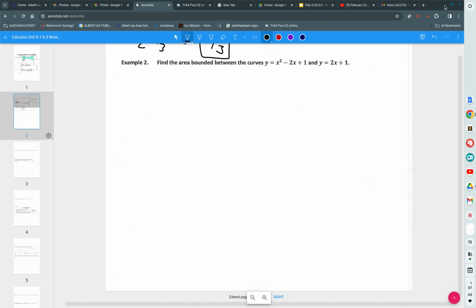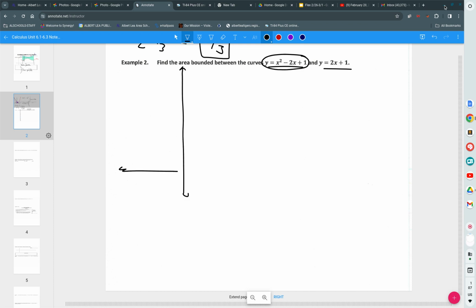Okay. Find the area bounded between these two curves. Oh, now they don't give us any bounds. See if you can. What does that graph look like? Obviously, it's a parabola. But can anybody tell me something else about it other than that it's a parabola? It does go through the y-axis at 1. Also, if you look at this, it factors to x minus 1 times x minus 1. So what is the x-intercept? 1. And it's a double root. So you know that it just touches here at 1. So the graph of the parabola looks like that.